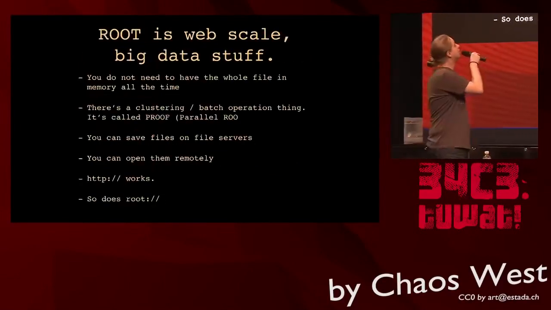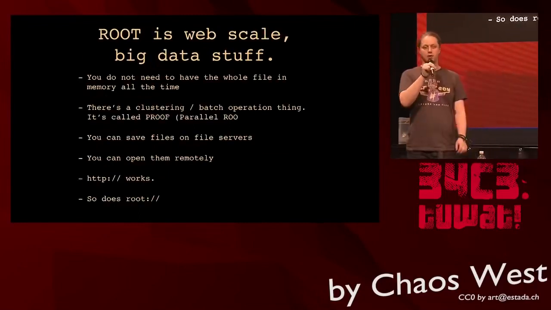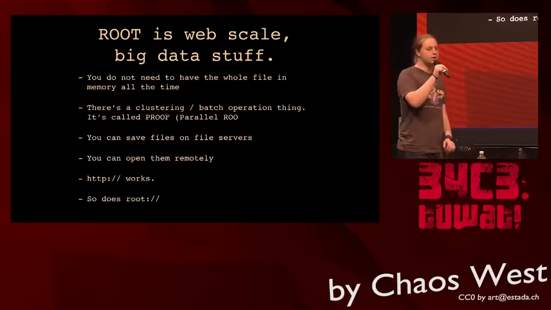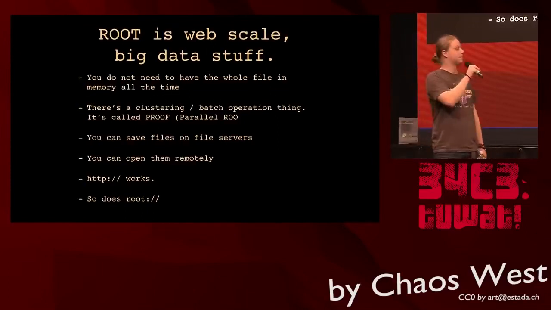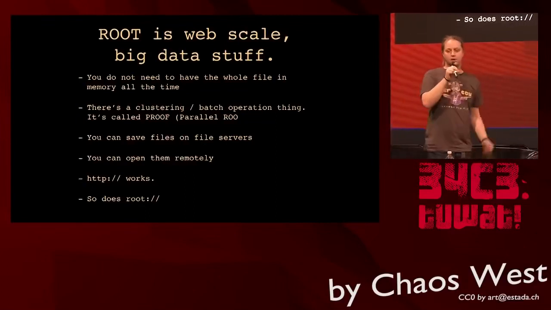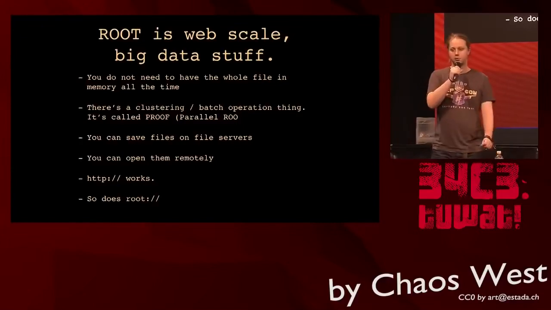And they do big data, like they have a lot of these collisions, so there's a lot of things happening, and they need to save it, and it's a lot. So they need to save that stuff, they need to process it. So there are a few requirements. You need to not have the whole file in memory at one time, because that can be a few terabytes, and that's annoying.